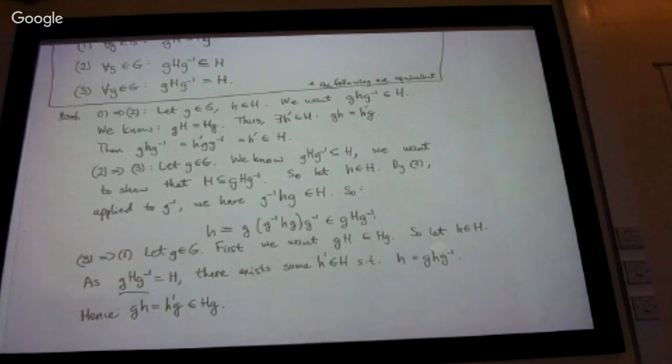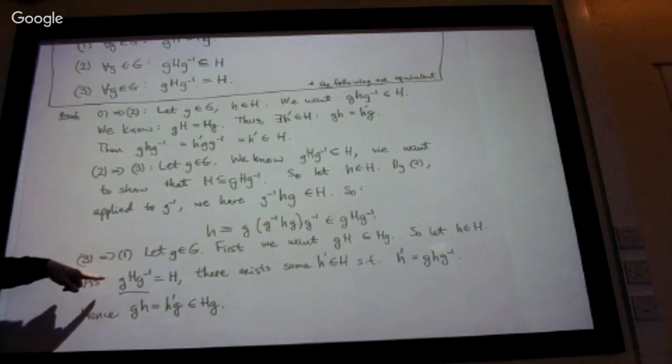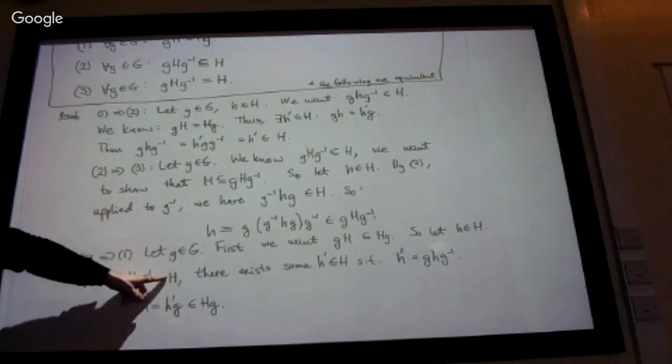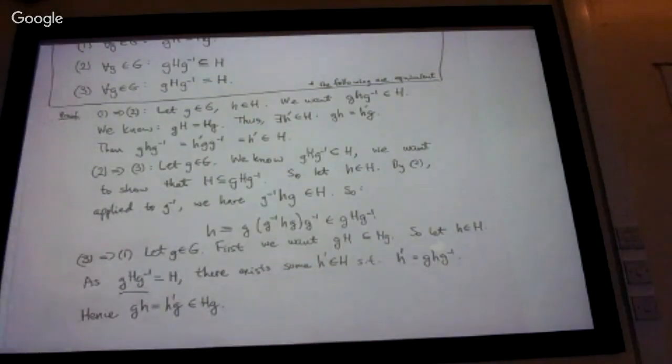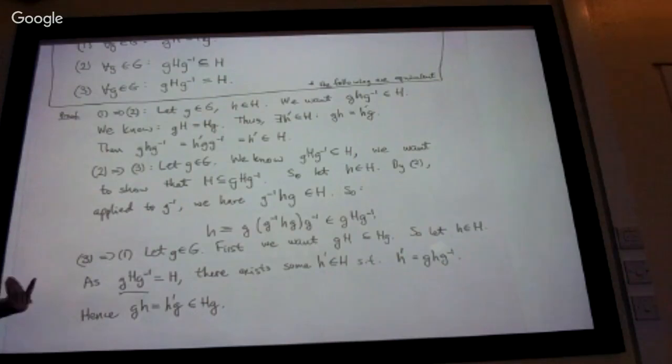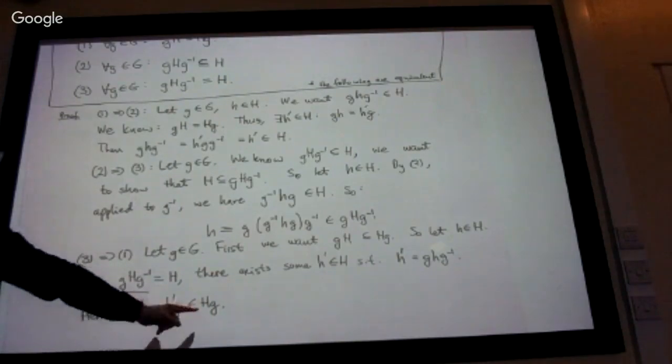So what I need to do is actually write in my notes, but I copied it wrong. It's a different argument, but it's the same thing. So h is in H. When I put it into this formula, g h g inverse, I get something in the subgroup H, and I call this something h dash. Now it works. So h dash is this, and now when I multiply it by g from the right, I get this, and therefore gh is in this coset.